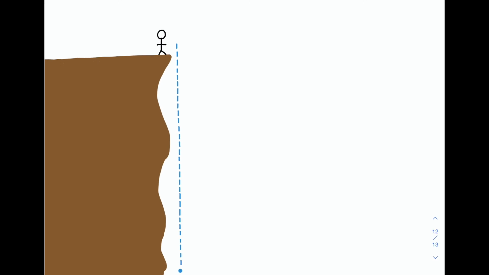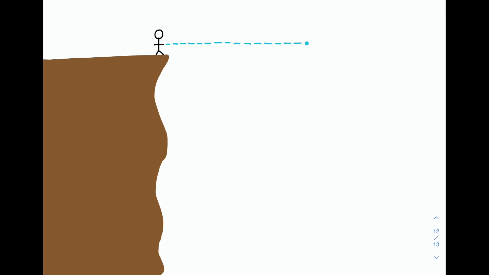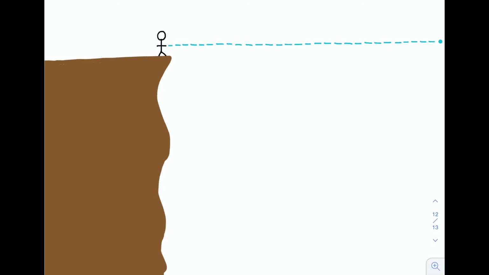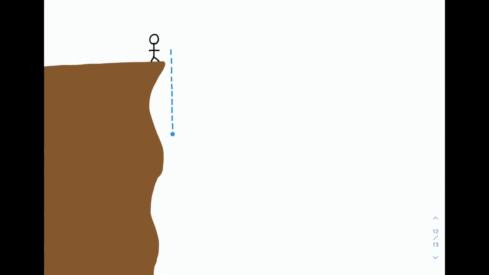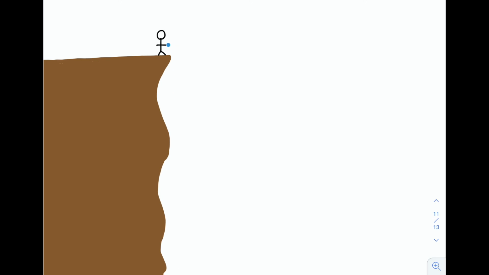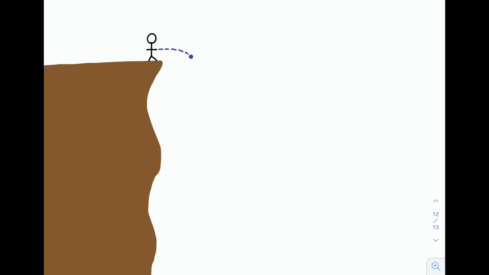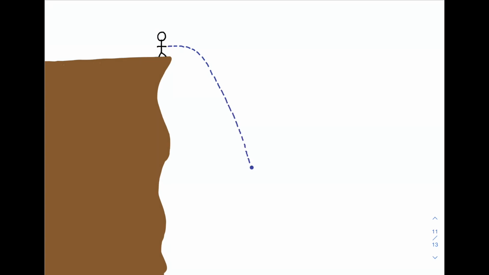If the object is projected horizontally with the presence of gravity, then the object would have the same horizontal motion as before, a constant horizontal velocity. In addition, if the force of gravity is acting upon the object, it will cause the same vertical motion as before, a downward acceleration. The object will fall the same amount of distance as it did when it was dropped from a resting position. However, the existence of gravity does not affect the horizontal motion of the projectile because the force of gravity is acting downward.